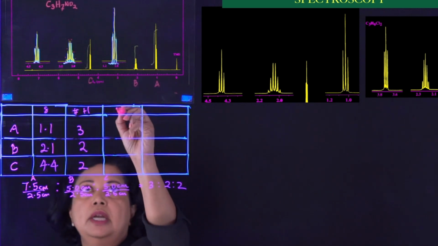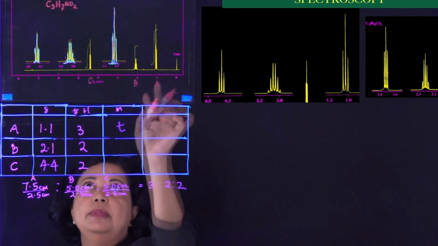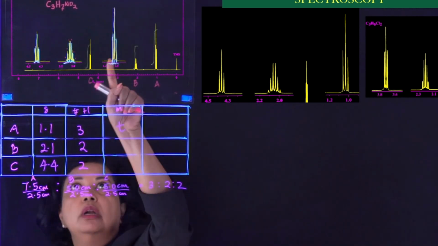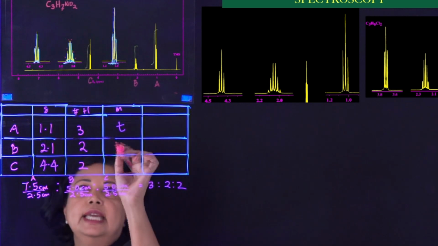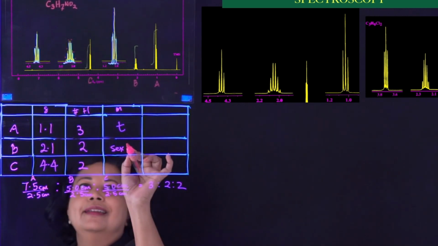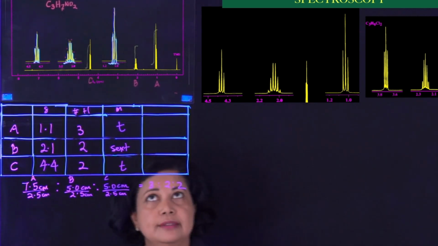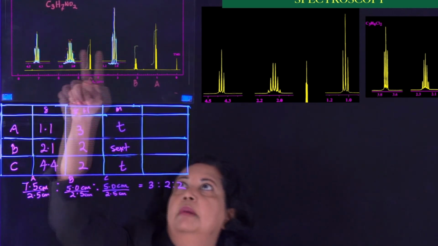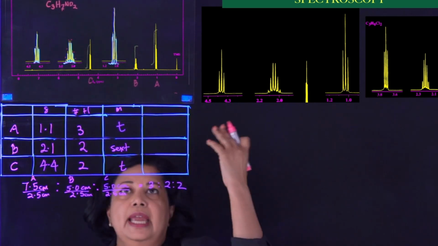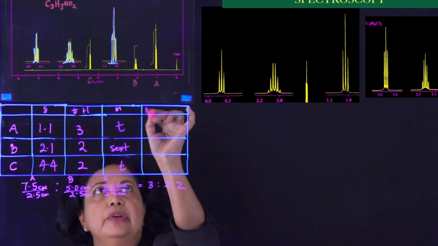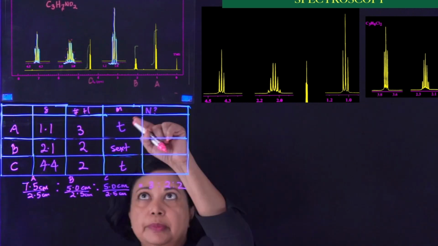Let's look at the third one, the multiplicity. These are all blown up for you. As you can see, A is a tall triplet, and there are 3 hydrogens, which is why it's taller than the others. This one is a sextet, 1, 2, 3, 4, 5, 6, and this is a triplet. You can't really look at this and get anything directly from it. We need to find out the number of neighboring hydrogens from this information.